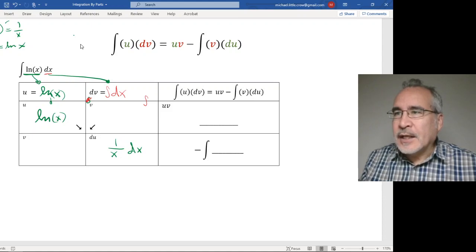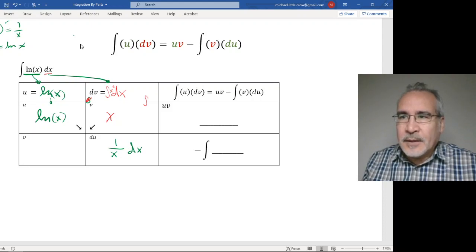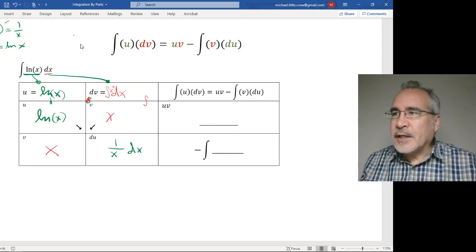When you integrate, think of 1 as x to the 0 power. So add 1 to that. That's going to be x to the 1 power divided by 1. So it's just x. That's all there is to it. The integral of dx integrates to x. And that's now v, we copy it down here. So there's our pieces. Integrate one piece, copy down, differentiate one piece, and now over here we put them together.